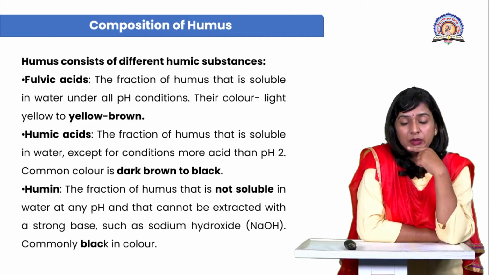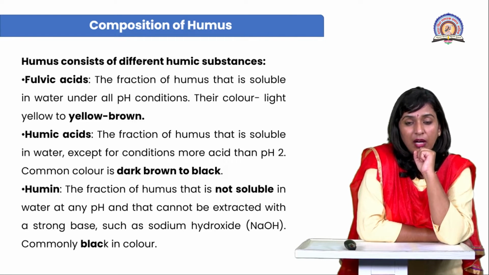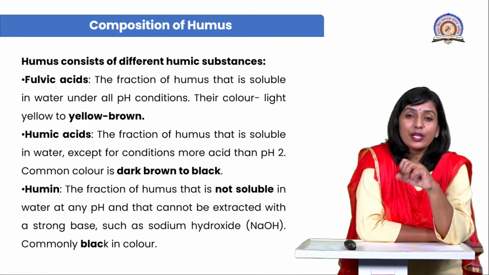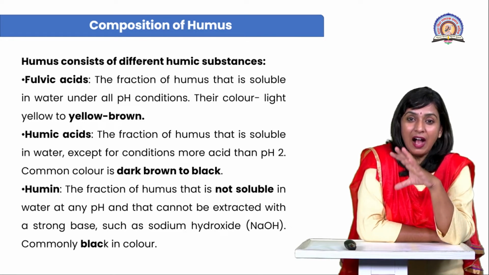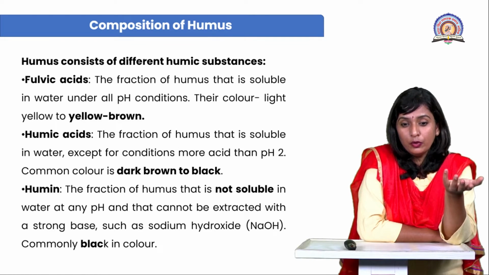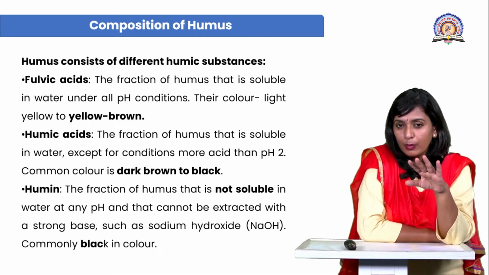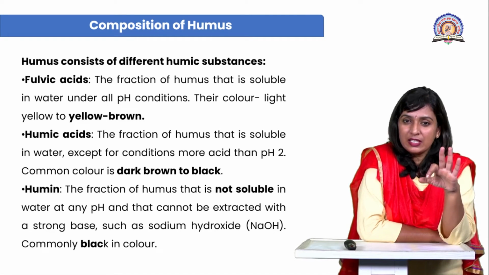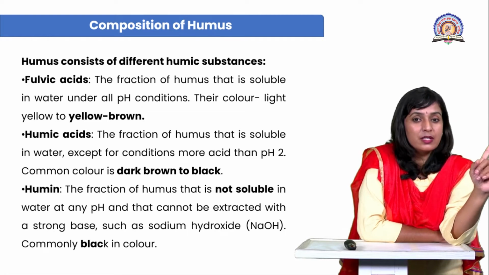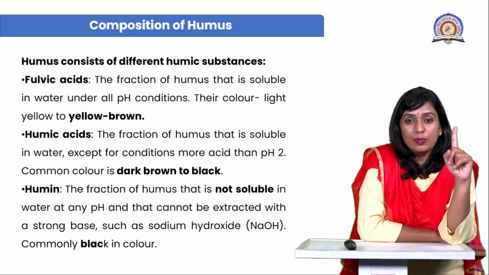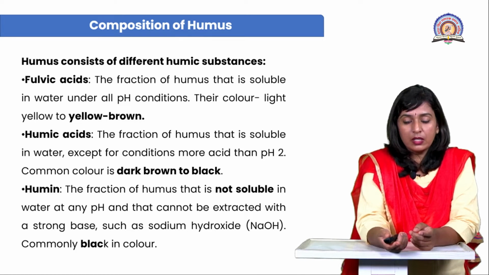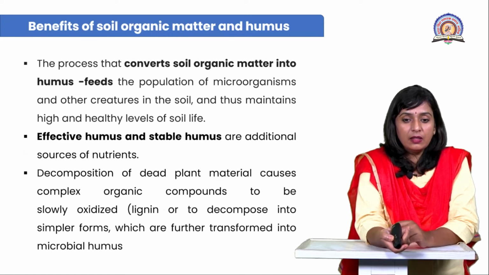Now the brown colored part is also seen fairly well by us. Why is it seen? Because that is soluble in water only at highly acidic pH, near about 2 or below 2. Then another one, humin, is blackish in color and is not soluble in water at any pH. So the humus, though it bears components of different colors, remains blackish brown because of its stability, because of its nature, which is not dissolved at any pH.